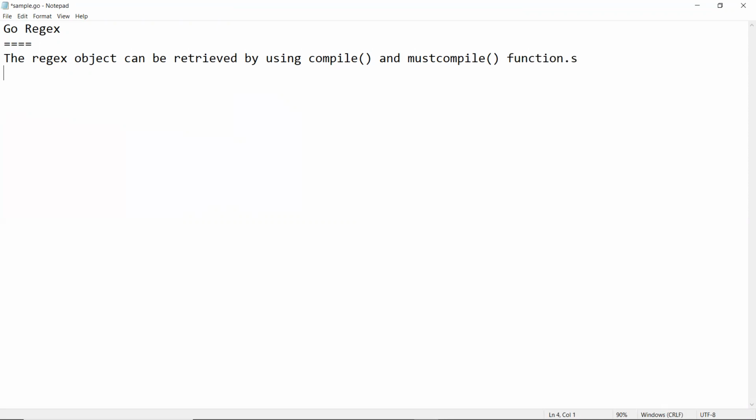To find strings, FindString is one method, FindStringSubmatch is another method, and also FindStringIndex. These are the functions we are going to use in our demonstration part.